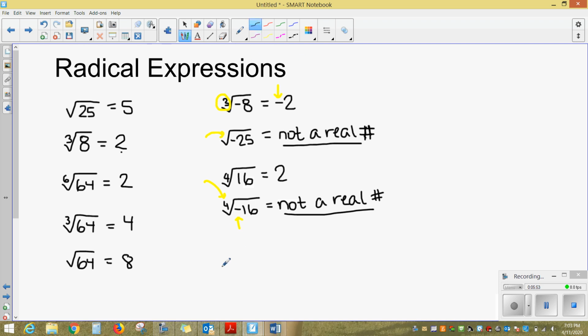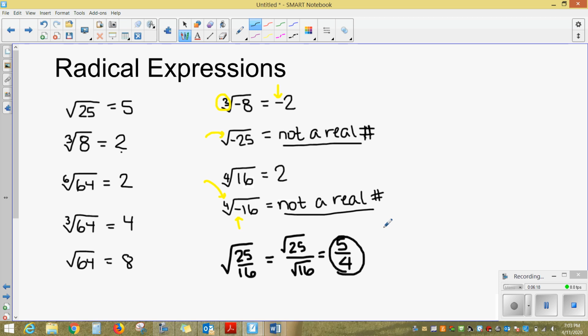Also, there are a few fractions scattered throughout this section. And the nice thing is, if you're asked to find the square root or the cube root or the fourth root of a fraction, it's the way you would want it to be. Meaning, take the square root of the top and take the square root of the bottom, and then make sure your answer is in lowest terms. If it's not, then reduce it.